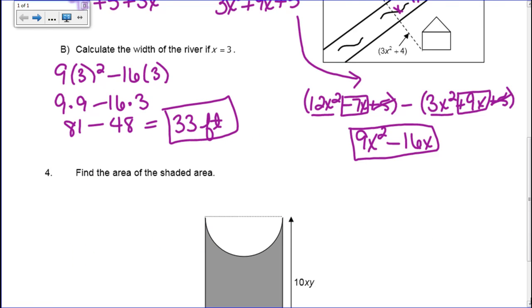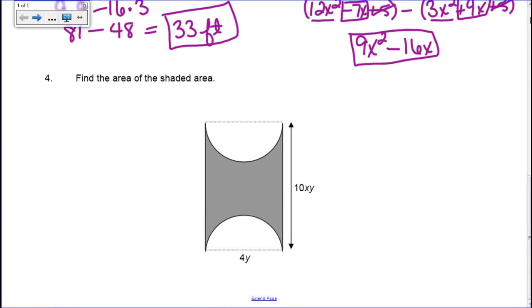So now let's talk about the fourth problem. Oh, I lied. There's really only 3 problems. It just says number 4. So this one is a shaded region problem. The reason it's on here is because it involves circles when we haven't had circles before. And so we need to talk about that.